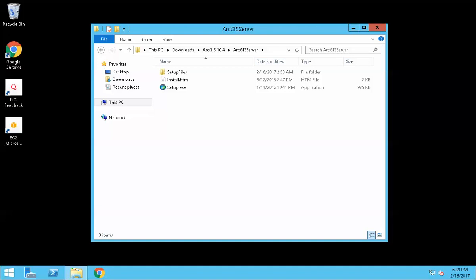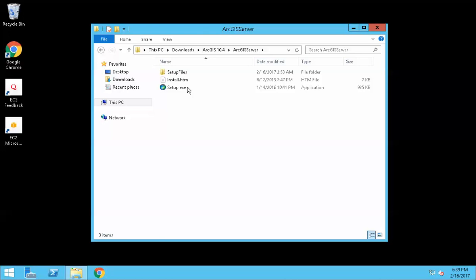Okay, in this short video, I want to show you how to install ArcGIS Server. This is at the 10.4 release, but it should be the same for future releases. So once you've downloaded the product from the Esri sites, which gives you access to it only if you have privileges to do it, you can actually go through the install and extract it.